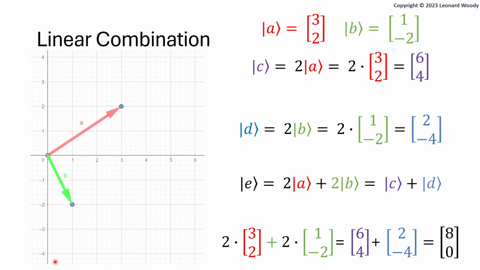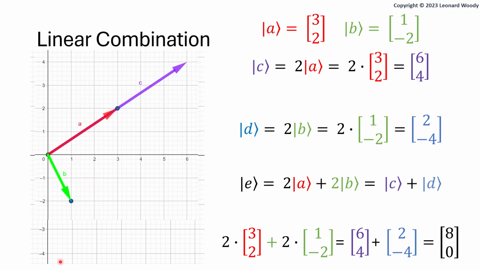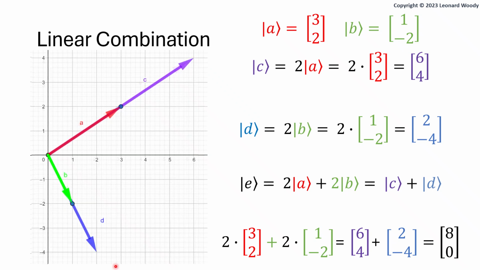Now we can do this geometrically as well, as we've shown in the previous slides. We have a vector A here, that's 3 in the x direction and 2 in the y direction, and our vector B, which is 1 in the x direction and -2 in the y direction. We double vector A, and it should be 6, 4, and if we go out here, it's 6 and 4, so that's correct. We double vector B and come out with vector D, and that should be 2, -4, so geometrically that makes sense.